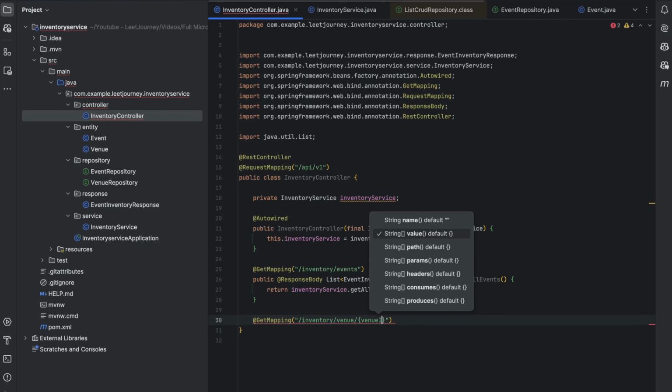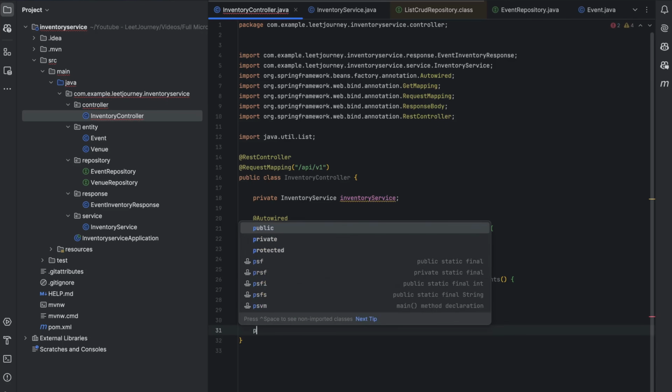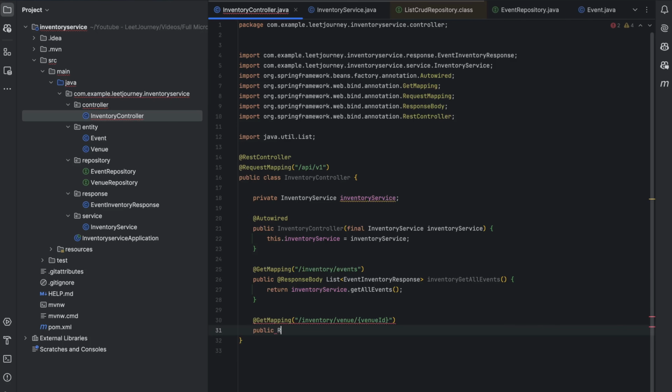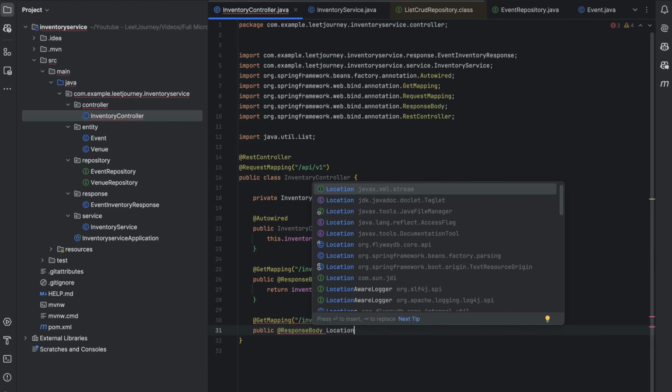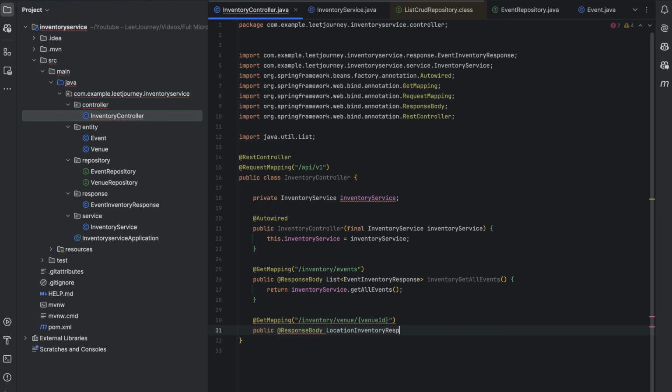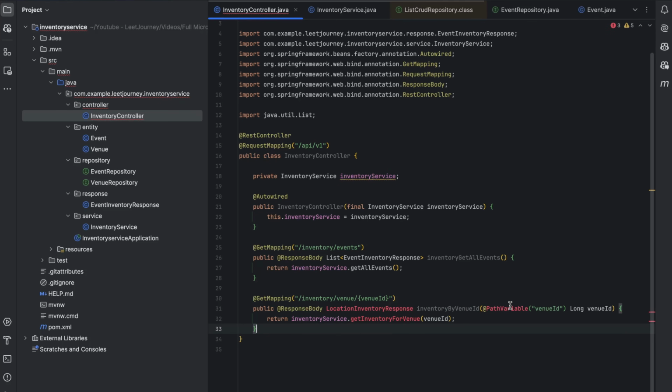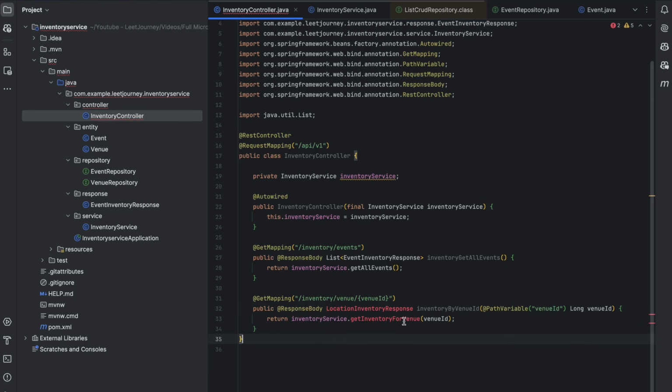We are going to pass a venue ID, and we are going to return a location inventory response. So we will need to create this object later. We will accept as path variable a venue ID, and we will pass this to our service class. So we'll call it get venue information.